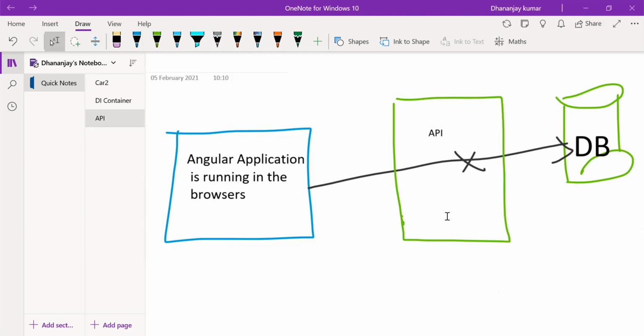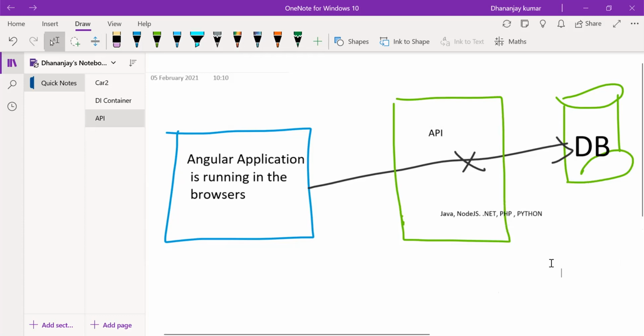Means that an API can be created in any technology which can run on the server, where your database stays. So your API can be created in Java, Node.js, .NET, PHP, Python, anything which runs on the server.